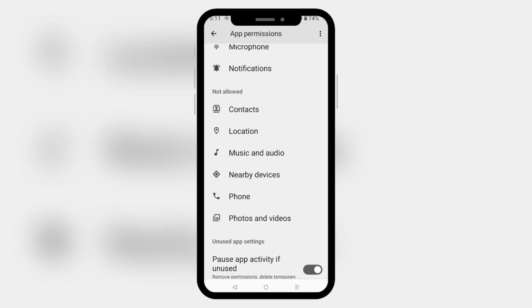And finally, the universal fix for many tech problems. Try restarting your phone. A quick reboot can clear up temporary glitches that might be preventing the call from connecting. So check your internet, app permission, update Zangi and give your phone a restart. Hopefully one of these steps will get your Zangi voice call working perfectly again.